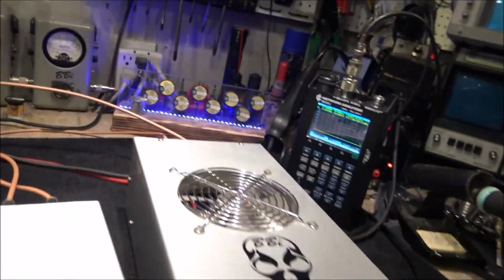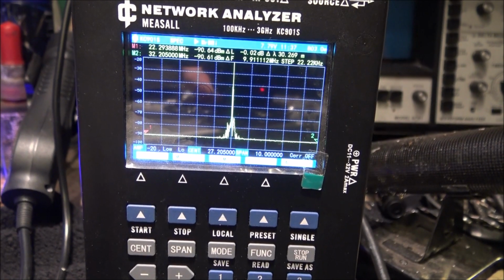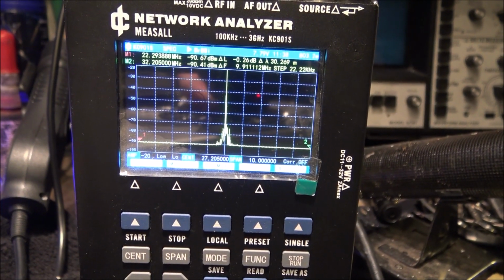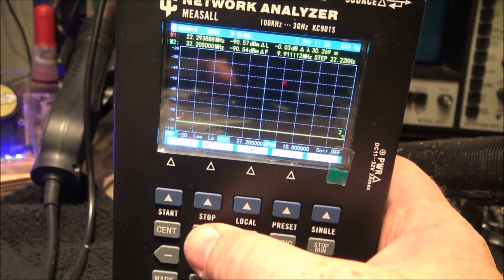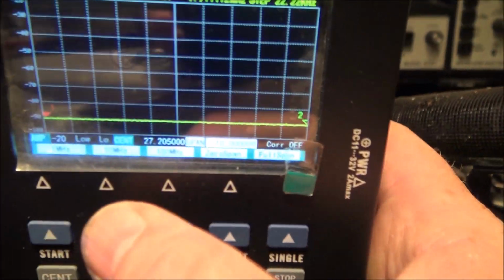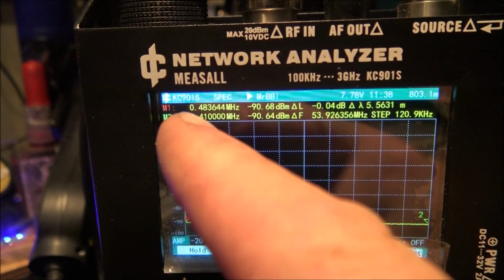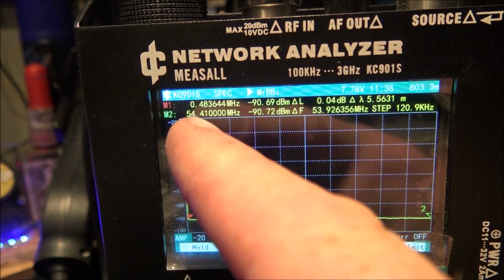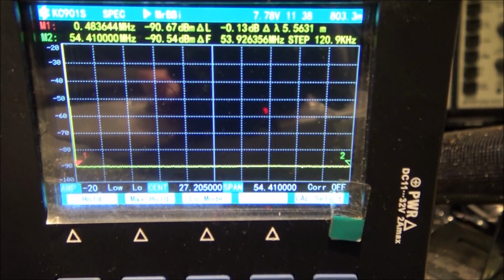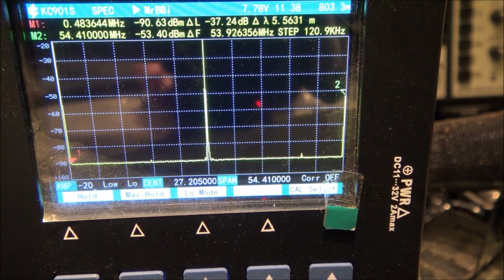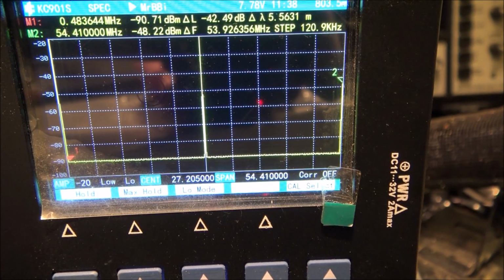We're going to disconnect the limiter. That's a clean friggin' radio, you guys. Let's do the other end of our spectrum shot. We're going to do span, and then we're going to go full span. So up here in this top corner, you'll see 0 megahertz through 54 megahertz, straight through. There's no other signal present.